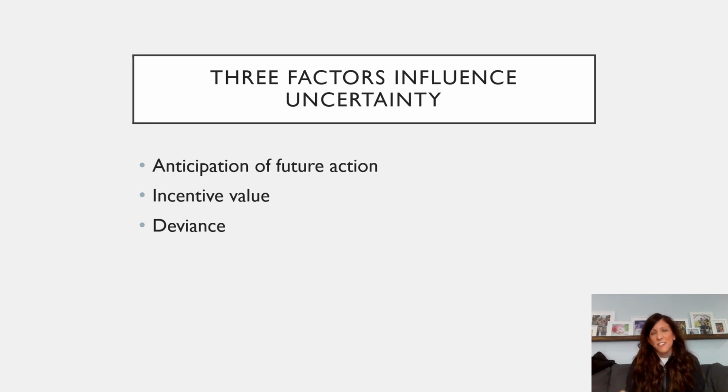Those efforts to figure out or to reduce your uncertainty were brought on by the fact that this person is committing this deviant act, this showing up late. Okay, so for the exam, you'll make sure you can identify these three factors and explain how they influence one's willingness or efforts to try to reduce uncertainty.